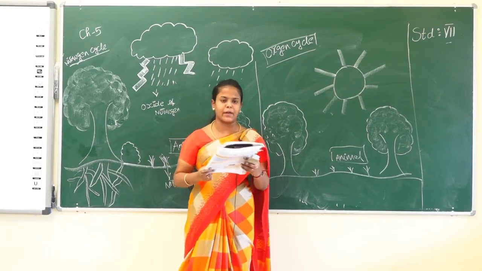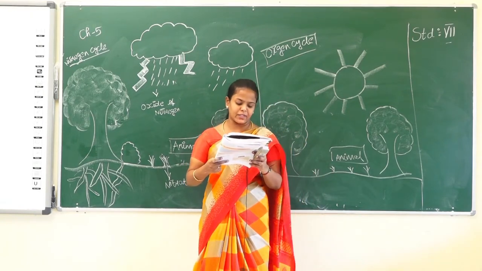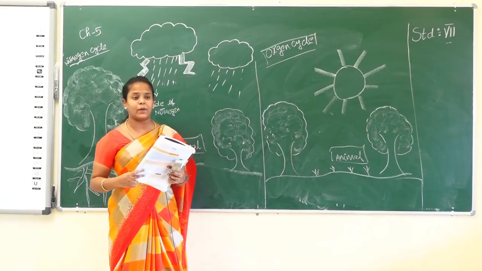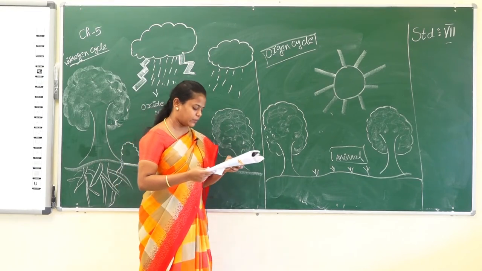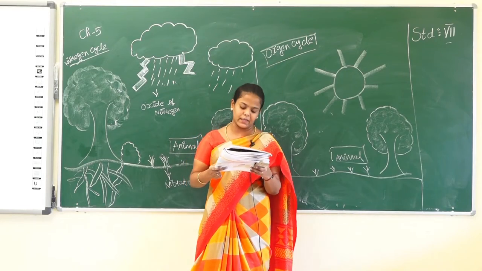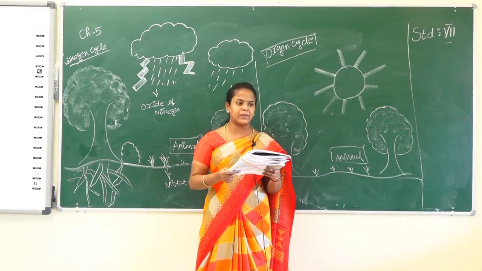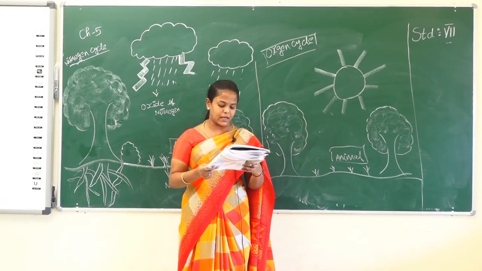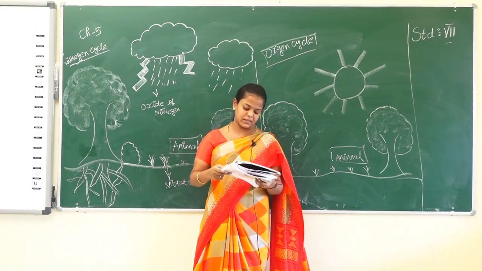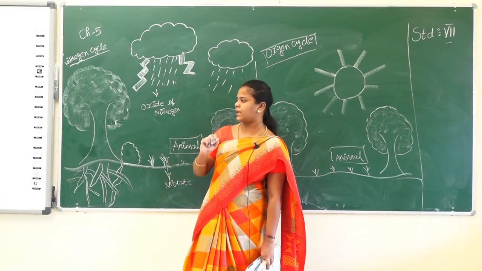The nitrogen component in the excreta of the animal is broken down as nitrogen waste such as urea. So while the animal takes in the plant, the output is what? Urea, right? So urine. Nitrogen waste of the animals and other nitrogenous components found in the plant mix with the soil. Then they break down into simple nitrogen components and atmospheric nitrogen by other bacteria. This process is known as the nitrogen cycle.